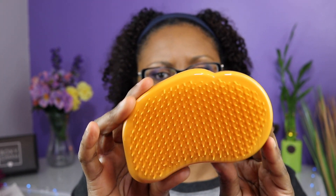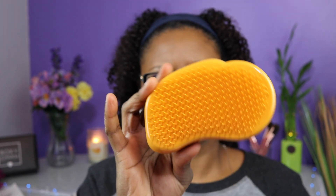Cream of Nature also provided a Tangle Teezer, which is pretty cool because I needed a new one anyway — so that's awesome! So yes, it is another Cream of Nature line, but I am excited nonetheless. I'm definitely going to use all of these products — they smell really good.